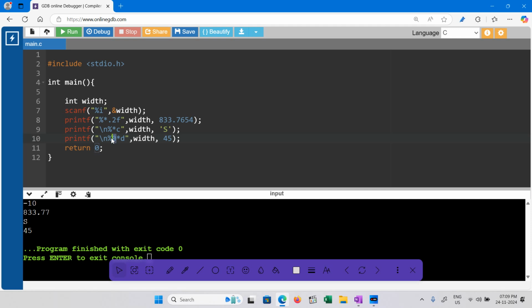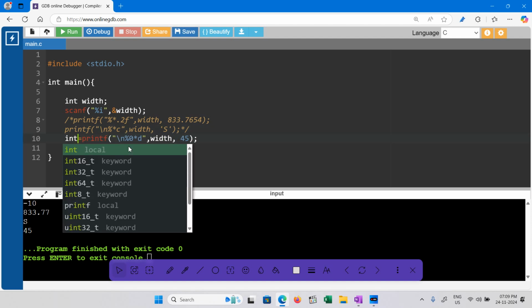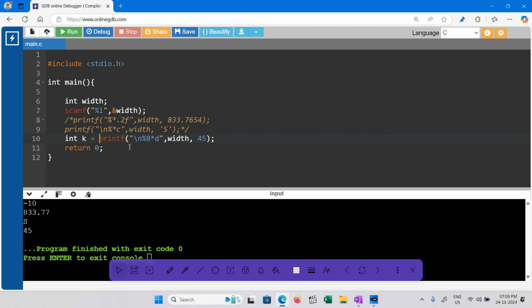But is it actually the default nature or something else? So let us check what is happening here. Let me reduce all those printf so that you can understand. Let us come up with only one printf, and let me save the return value here. Like scanf, printf also returns something.